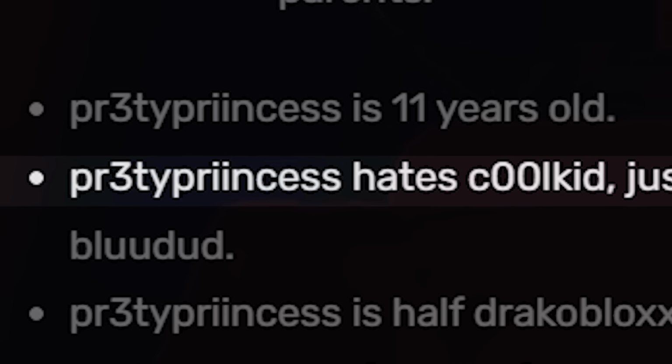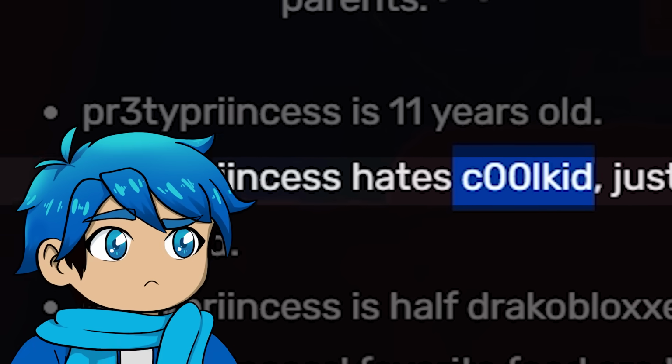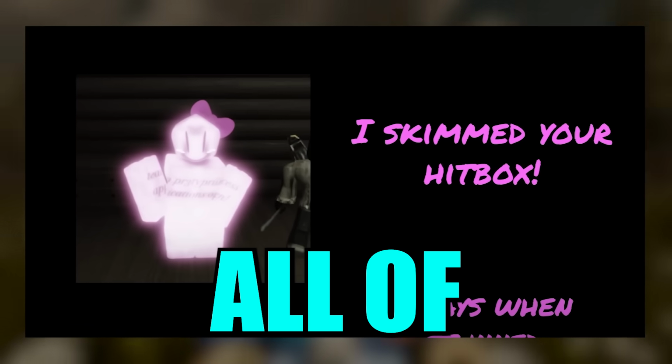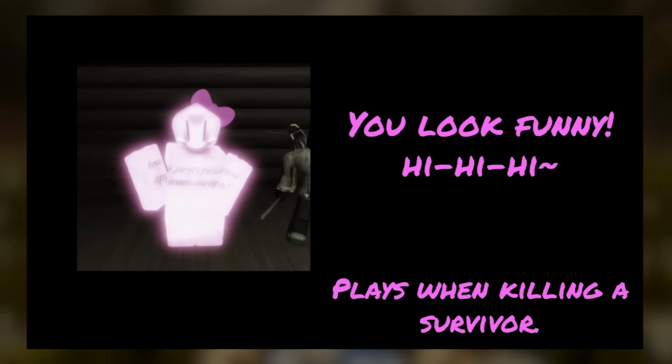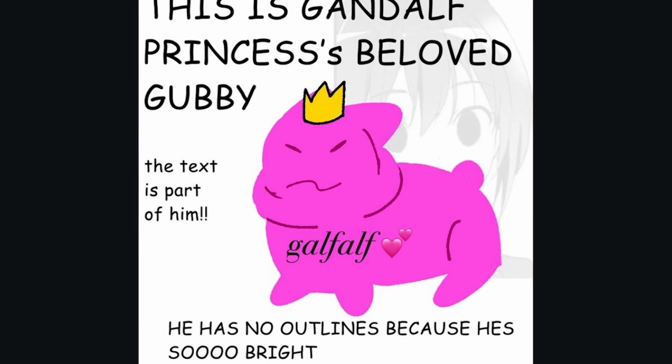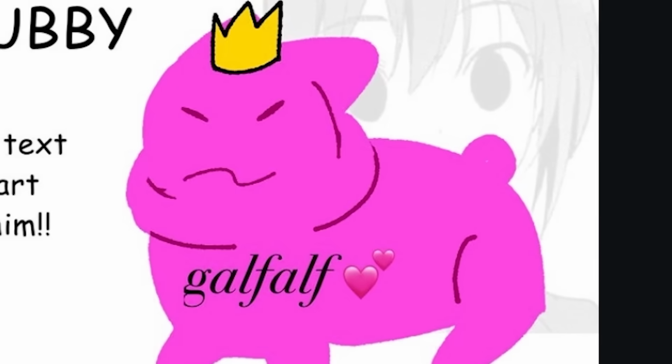And just like Blue Dud, Pretty Princess also hates Cool Kid. I'm not really sure why. And just like Blue Dud, all of Cool Kid's lines are replaced with new ones, like for example, "You look funny." And then another fun fact is that Pretty Princess actually has a pet gubby called Gandalf, Savior.